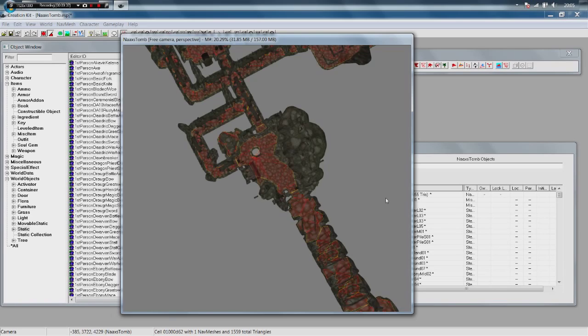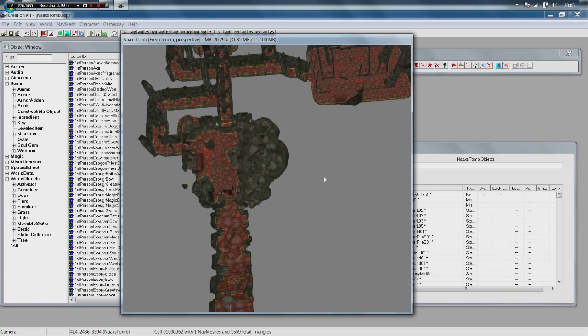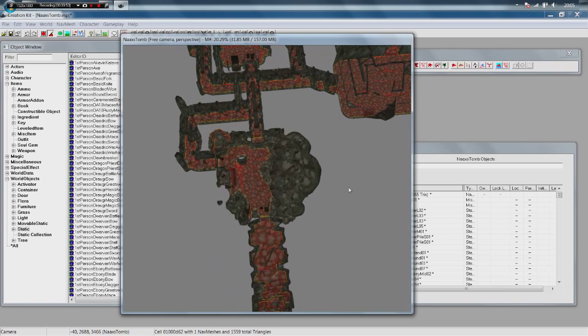But there's one thing we're going to do now that's a good way to check whether nav meshing is actually working. It's all well and good to eyeball it and say, okay, yeah, there's no gaps there, our NPC could probably walk through. But it's good that there's actually a way to check, we can find out 100% sure whether an NPC will follow our nav mesh.